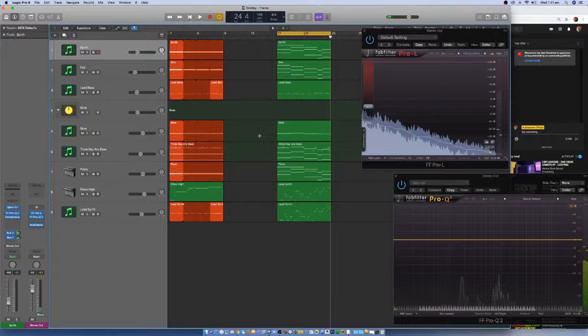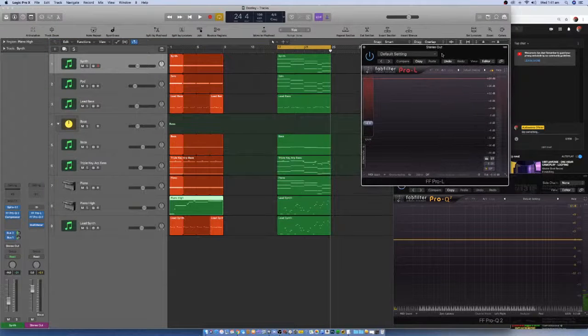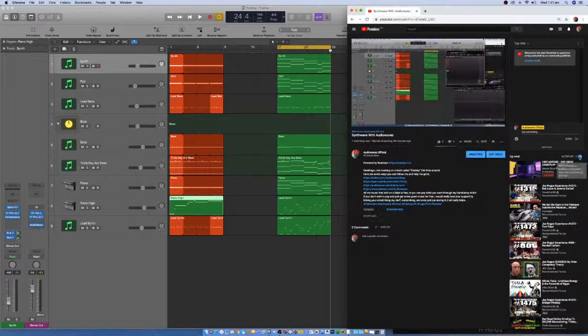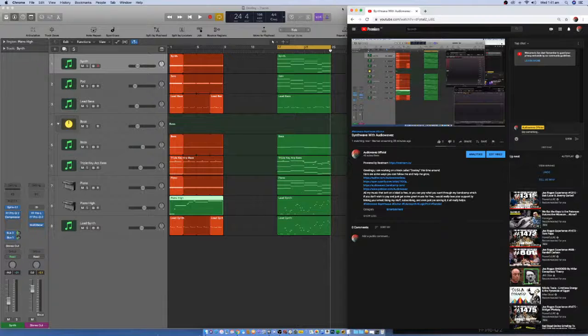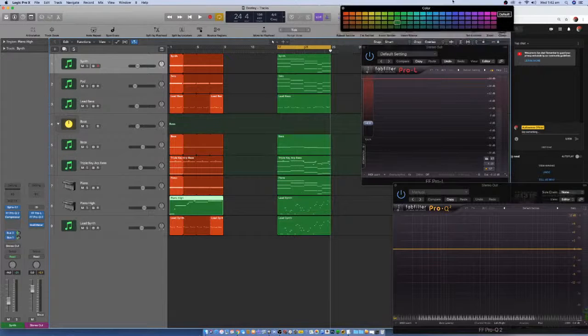Alright, let's begin to write in some percussion. I don't think there's anything else that I want to do here. Turn off autoplay. Not interested in autoplay. What else? Let's put our colors up here because I want that to be red. Oh, okay.